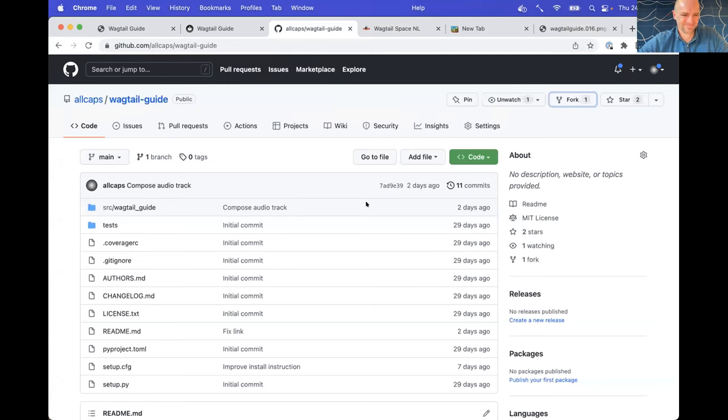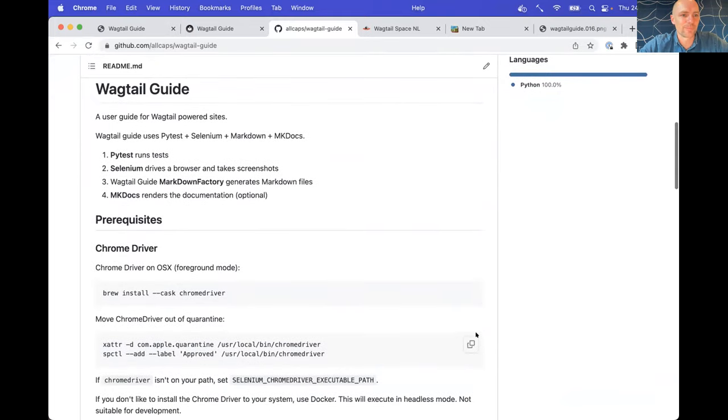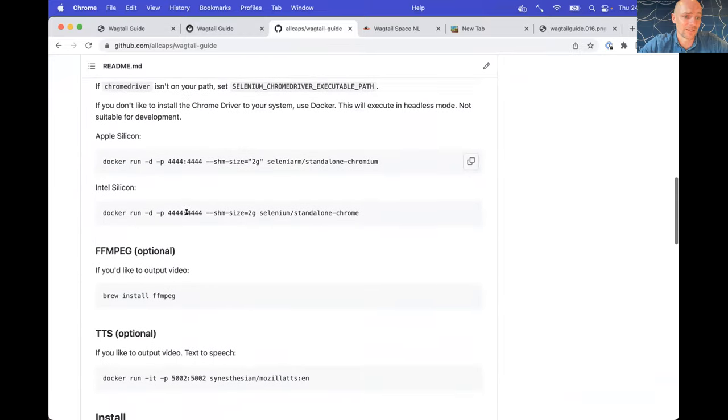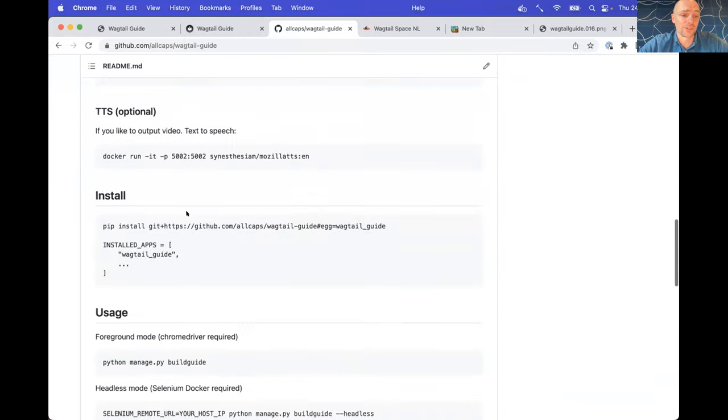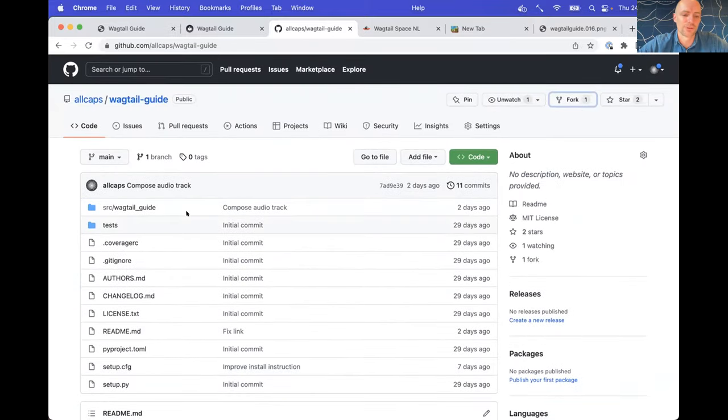Is there a Wagtail guide for setting up Wagtail guides? No. The documentation on the documentation generator is not there yet. I created this a month ago, and I worked on it 2 days ago, 7 days ago, and that's about it. There's a comprehensive README, and it will get you started with everything you need. So that's some documentation, but I would love to create a documentation site that also showcases the output, and also the instructions of working with Wagtail Guide itself. But that's on my to-do list.